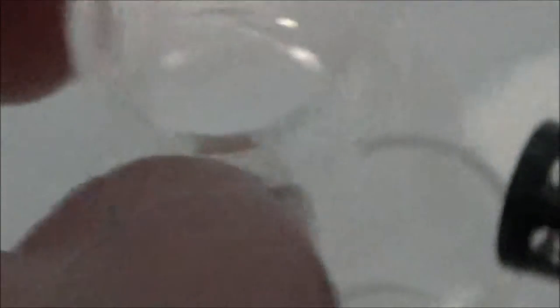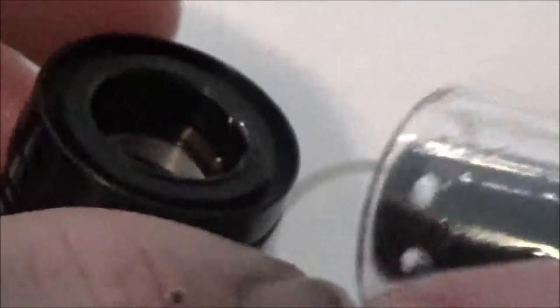I haven't gotten a dry burn hit on this sucker yet. You do have to prime your coil, but even while priming I can hit it at the same time. The top screws off to remove the tank — boom, pyrex glass right there. Here's everything taken apart. We're going to go ahead and put her back together, take her back up to face cam, give her a couple vapes, and I'll let you guys know my final thoughts on this beast.